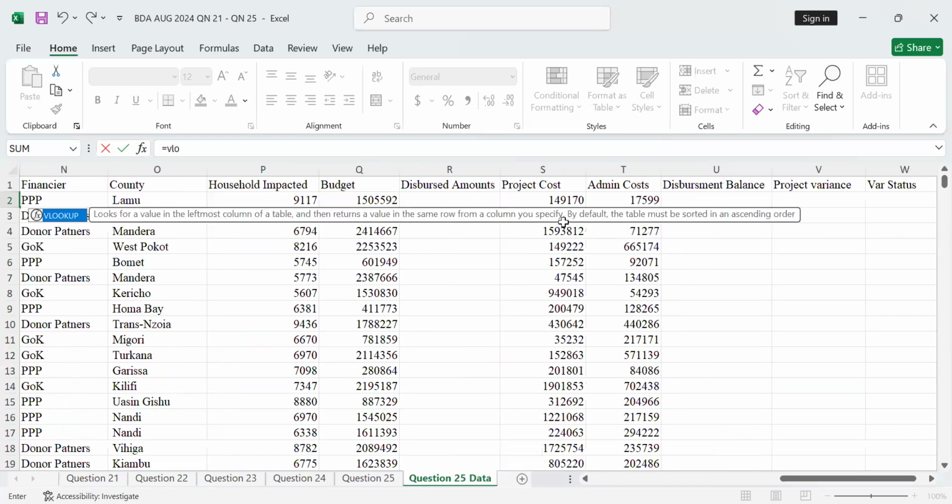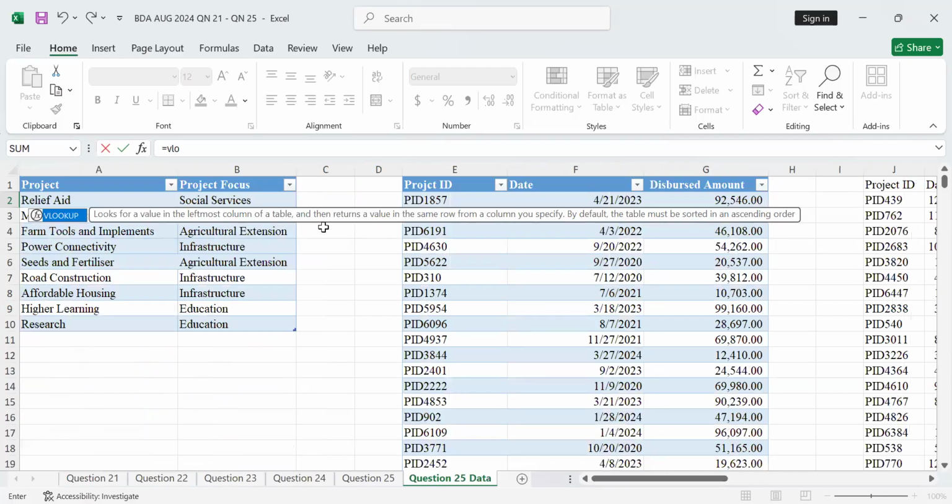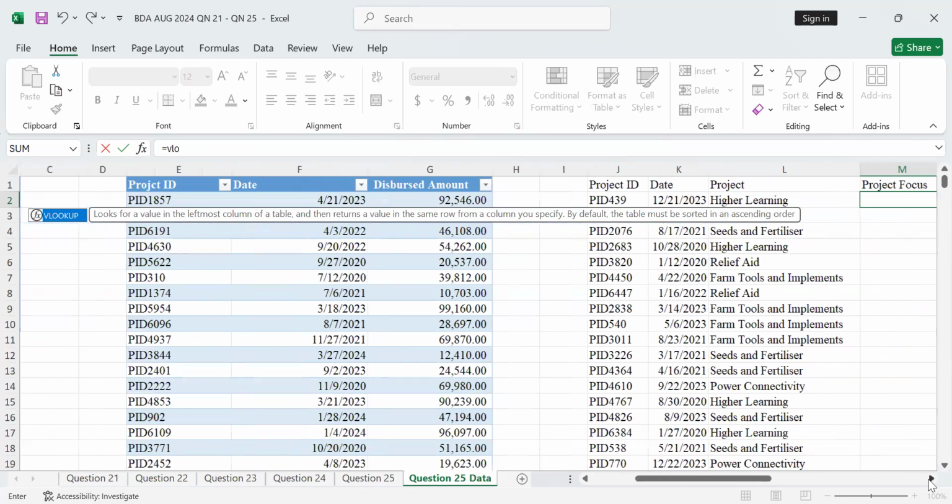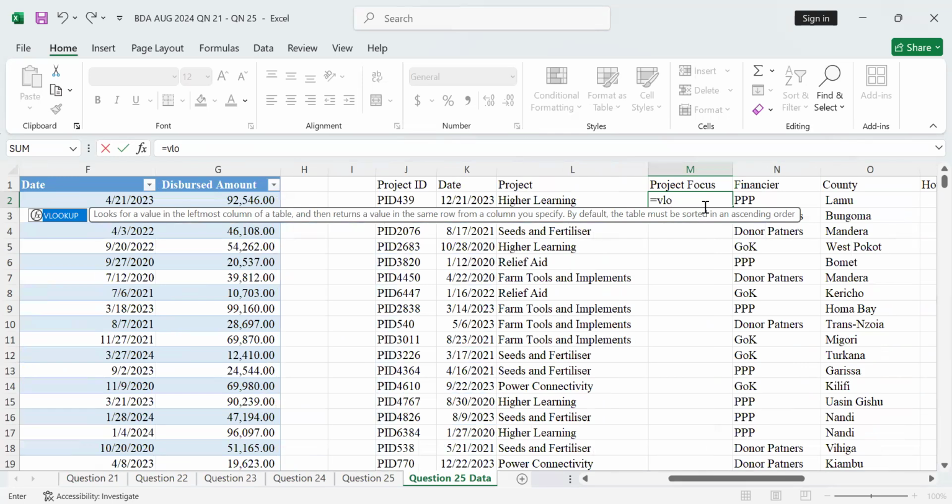In this case, we've been told that the table must be sorted in an ascending order. So this is what will help us to ensure that if we want to match the project with the project focus, we will be able to achieve that given objective.